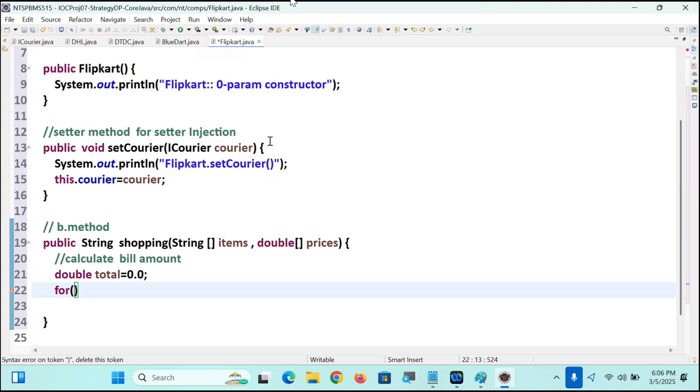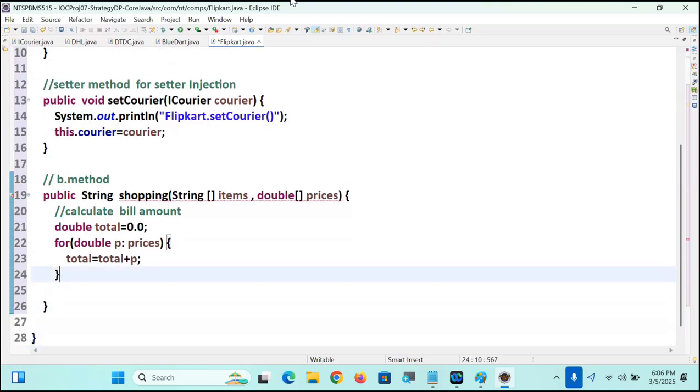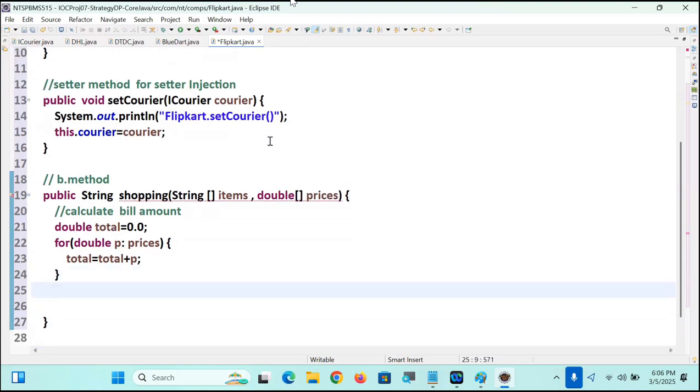Here, for double P in prices, total is equal to total plus P. We got the total bill amount or not, guys? Everyone getting my point there or not? Super.